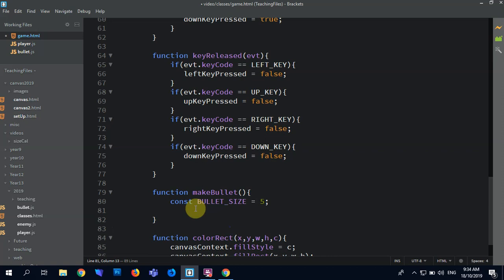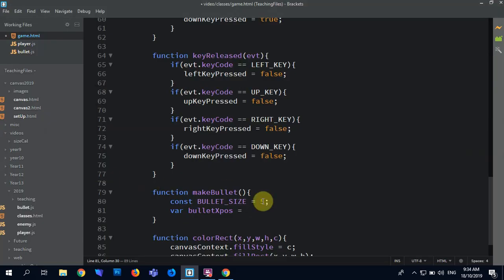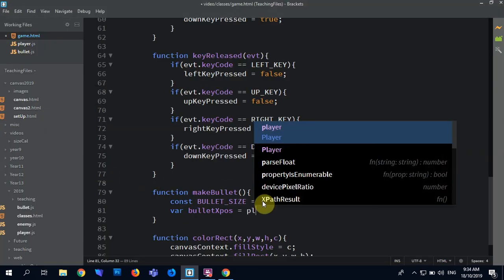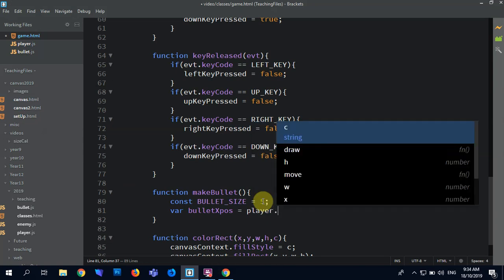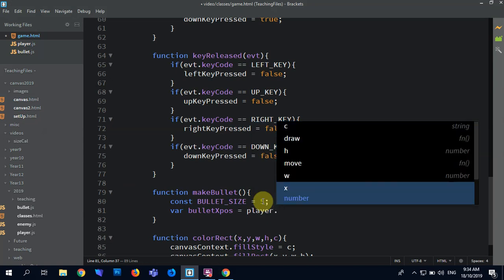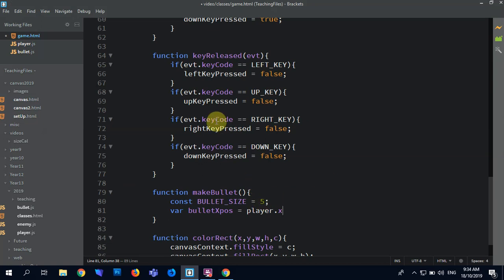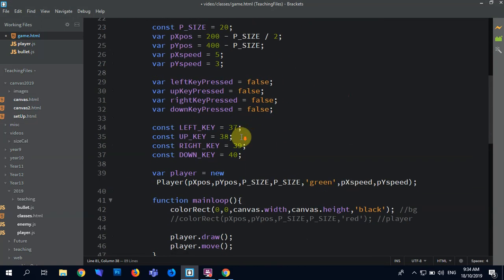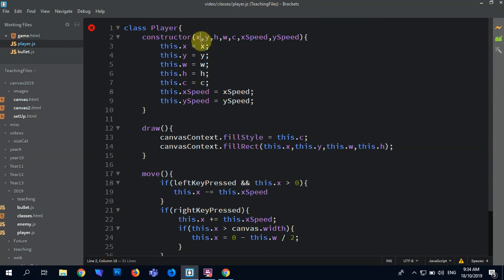Now, var bullet xpos equals, well, we basically want it to equal the middle of this. So this will be our player variable dot its x position. What we're doing is we're accessing this parameter, which is under the player, and its x piece of information.